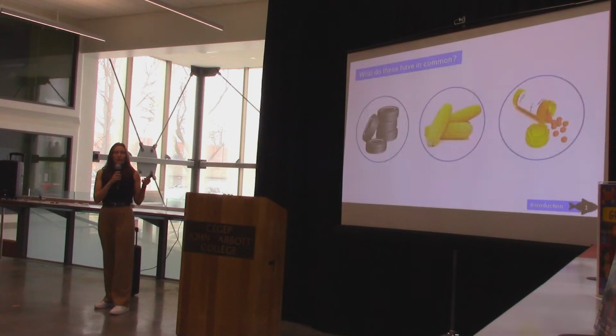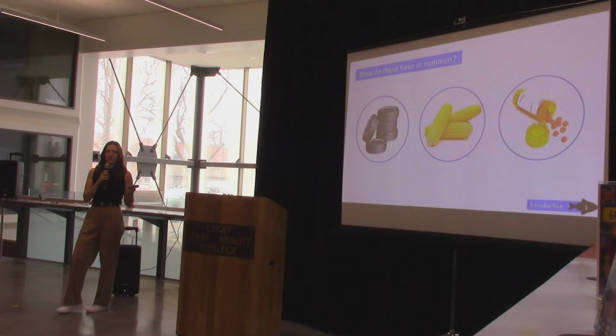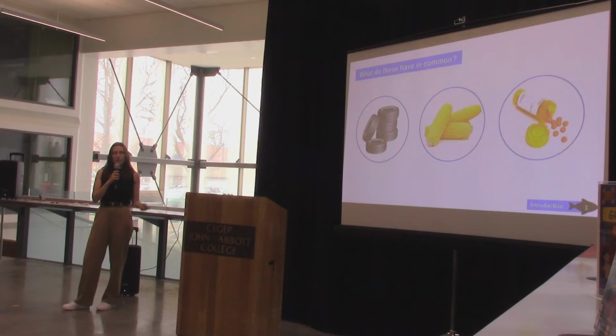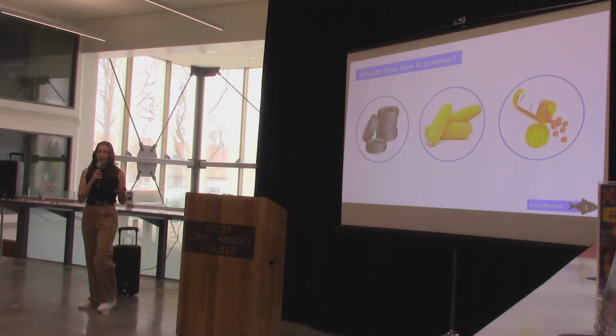So the first thing that I really want to point out is sometimes we look at things that are in our homes and we don't really realize what they have in common. They might seem obviously quite different. Some go on cars, some we eat, some we consume for other reasons, but a major thing that most everything that we interact with or have in our homes have in common is that they have the addition of synthetic chemicals.